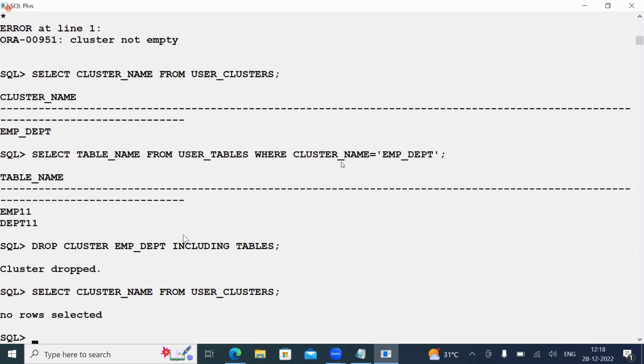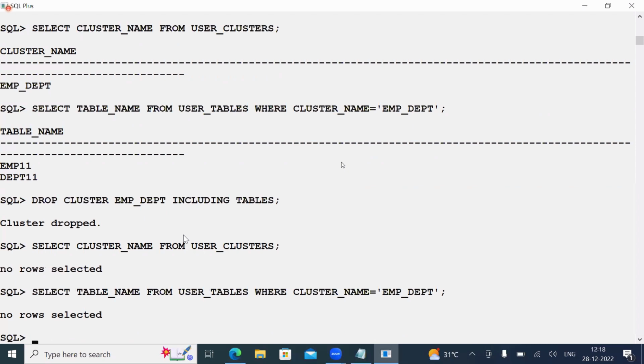Now you can see whether the tables are there or not. Look at your cluster. Do you have any tables? No, there are no tables.